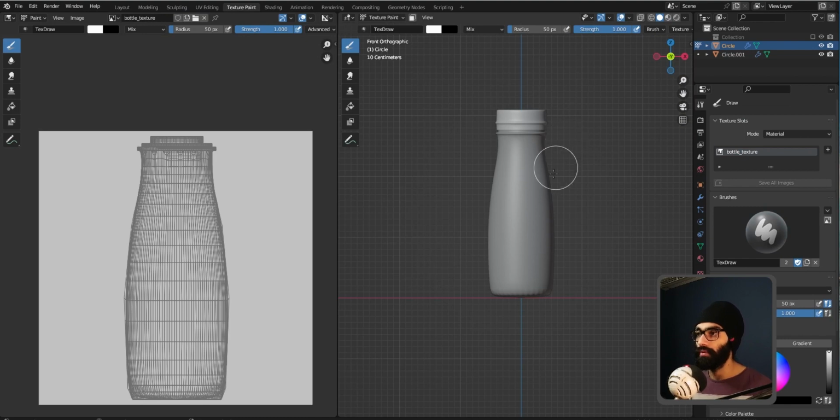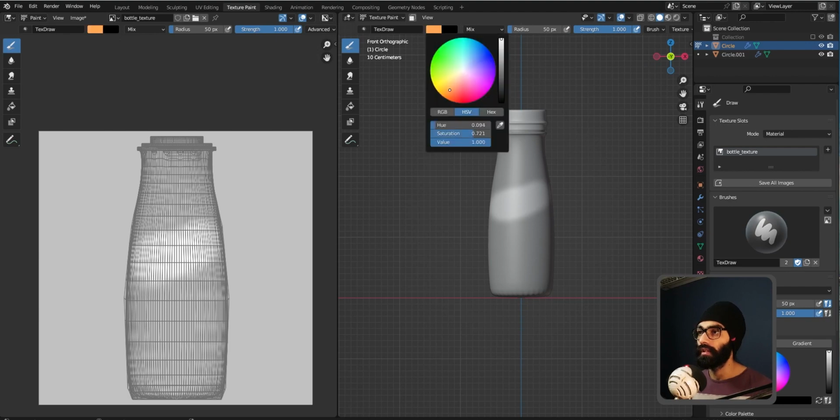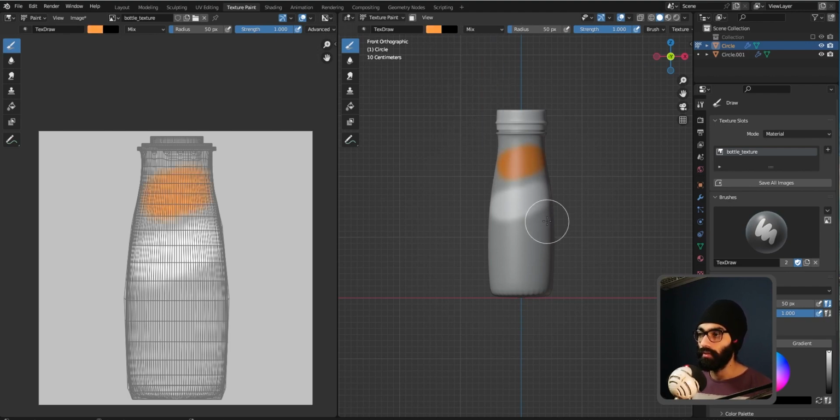The final step is you want to set up the brush, because if you come in here and you start painting, this will just paint the color over here, whatever the color is. So if that's something you want to do, cool, that's already doable right now. But we want to just paint the image onto the bottle.